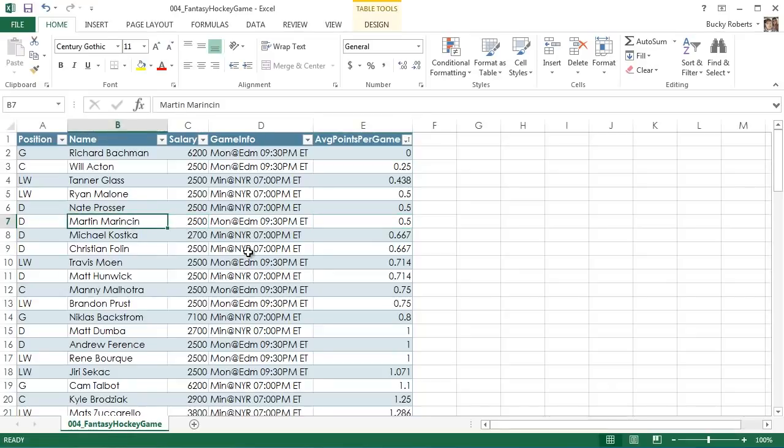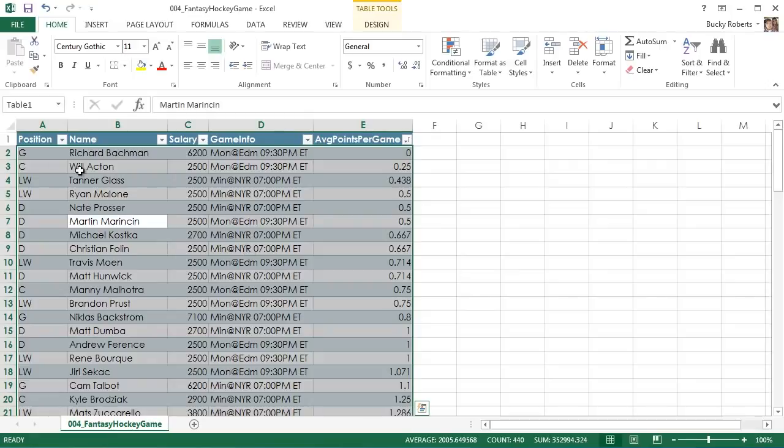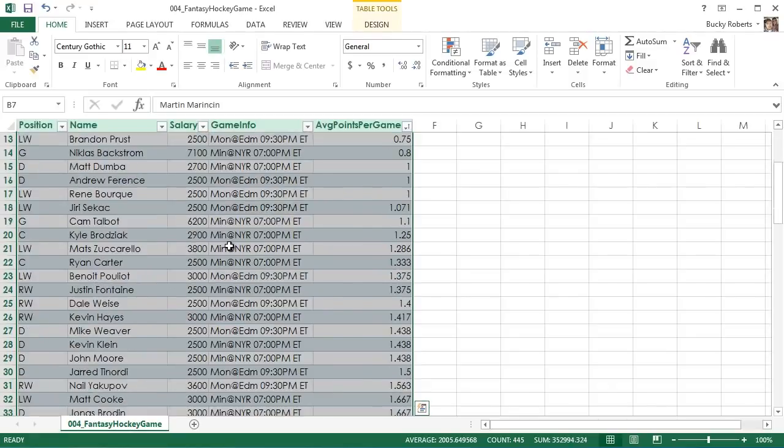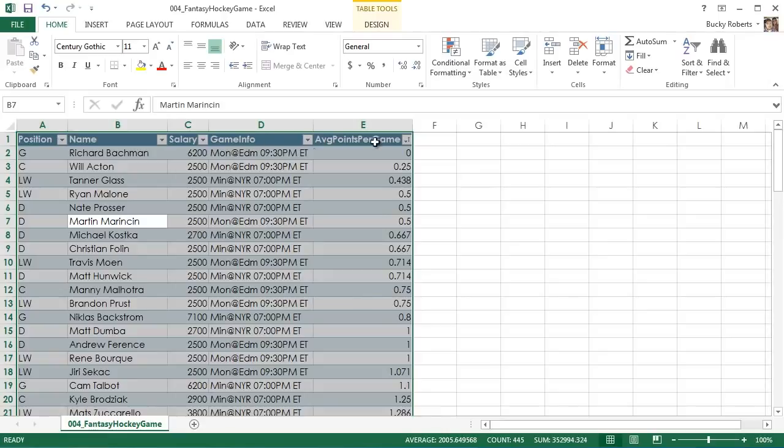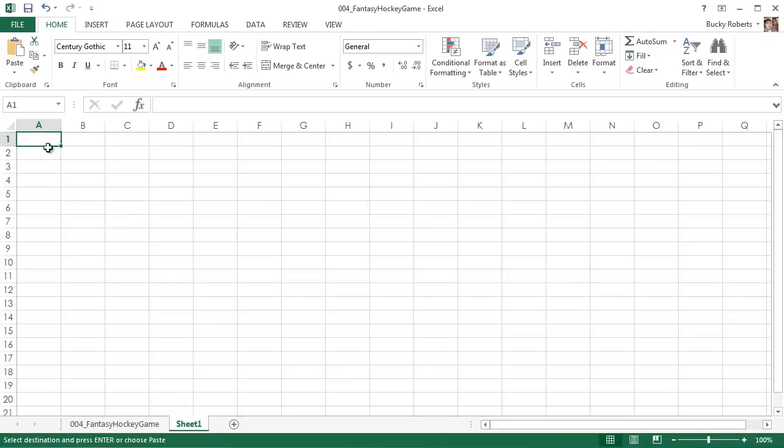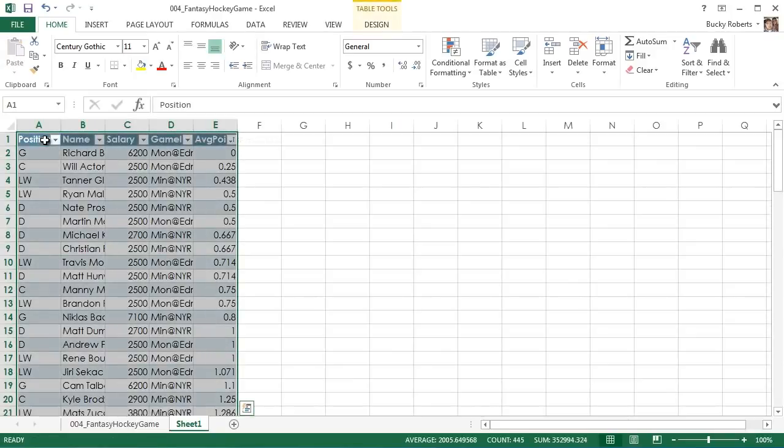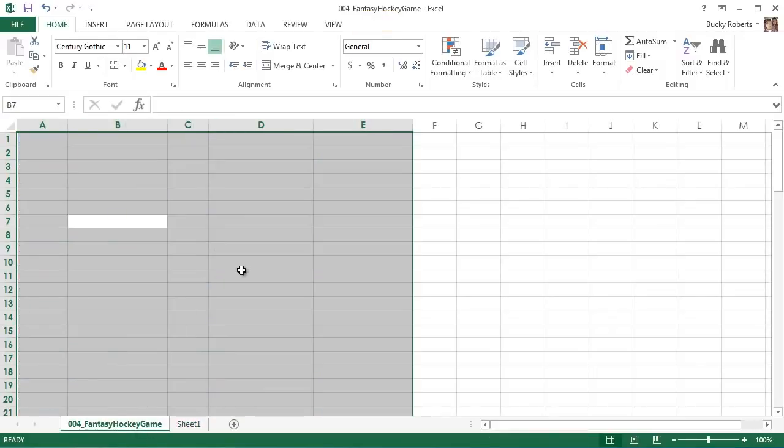Click any cell within your table and hit Control A, and that's going to select exactly what was selected before, and now hit Control A again. Now, as you can see, not only did it select the data within the table, but also the headers itself. So again, hit Control A twice, and it's going to select your entire table. So now you can do something like just cut it, and let's say you wanted to move it to a new spreadsheet. Boom, look at that.